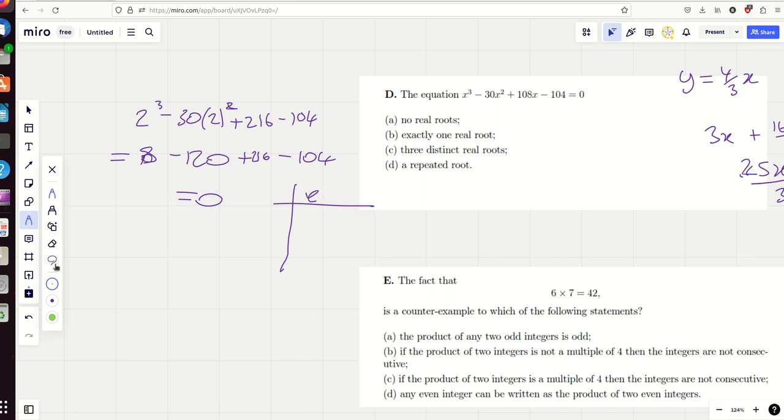You do not want to faff about with polynomial division, as far as I'm concerned, I think it's the slowest way of doing division. I personally just think, what do I need times x minus 2 by to get that? Well, I need an x squared to make the x cubed, that gives me a minus 2x squared, but I want minus 30x squared, so that must be minus 28x squared, and so that must be minus 28x. This is just long division, but quickly, plus 56x, but I want 108x, so I need another 52x, so that must be 52, and at the end, 52 times minus 2, which is minus 104, shows that I've done it right, because I end up with every term there.